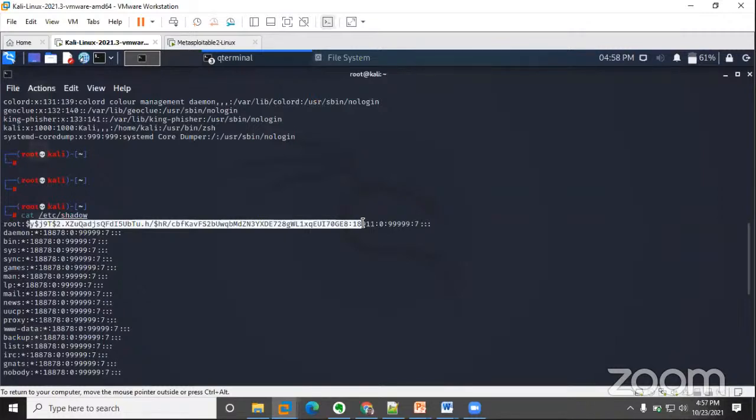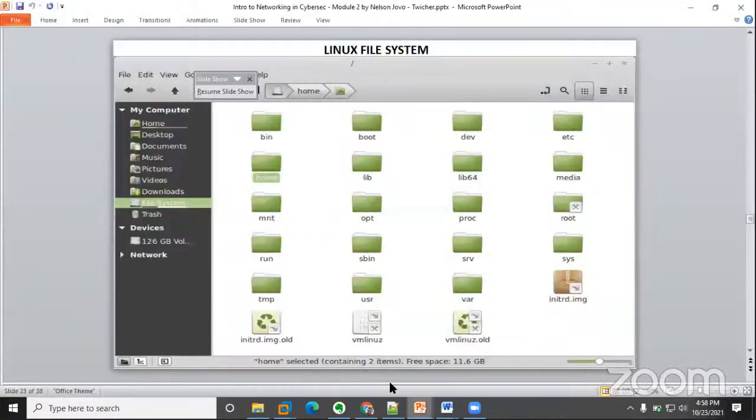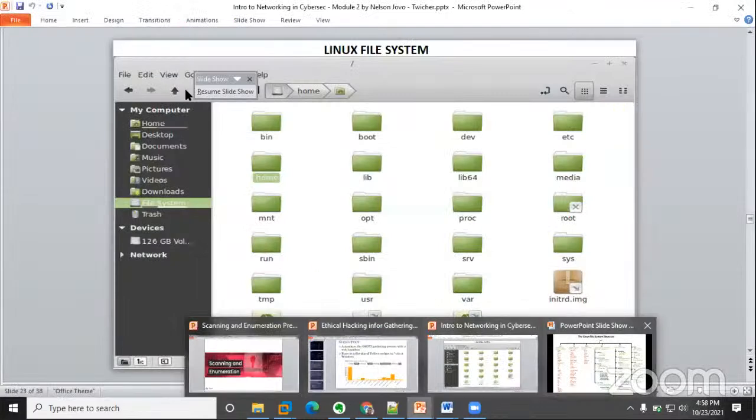And it's difficult for you to crack it. It's not as easy as you think. You can't crack it easily because there are several algorithms that go into encrypting that password. So, we talked about the etc.